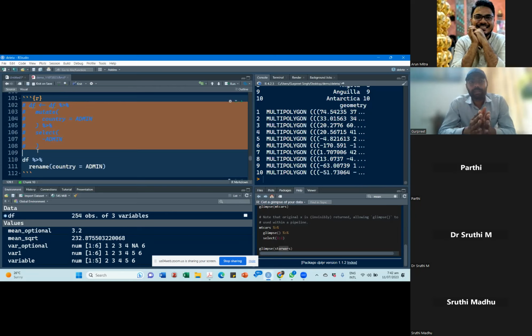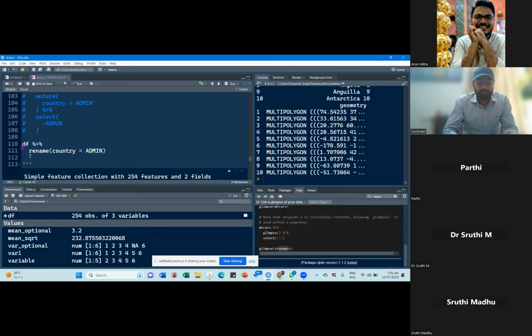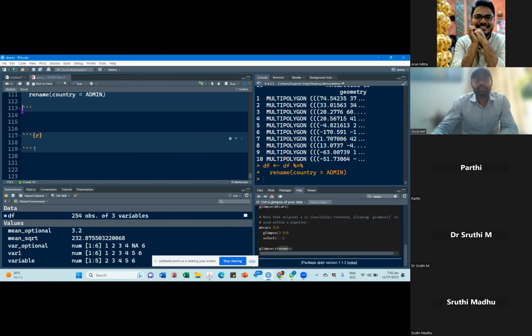Arun has much more experience than me, so he does the work in a single line, which I take 4 lines to do. That's because of his experience. I forgot this rename function, and I am working on R today after maybe 3 or 4 months. Okay, so now since this code is running fine, I can assign it and create df.